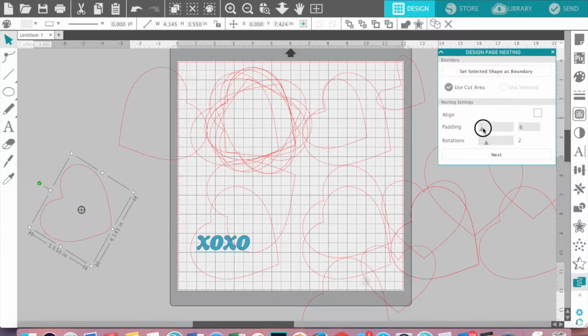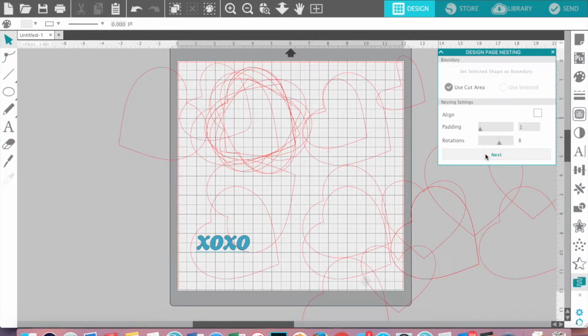You can have a little bit of padding. Maybe I just want one. Rotations, I'll allow as many rotations as you want, and you nest, and sometimes it works well, sometimes it doesn't. This is kind of a messy mat, so I can't expect that it would be able to figure out how to make this cut most efficiently.